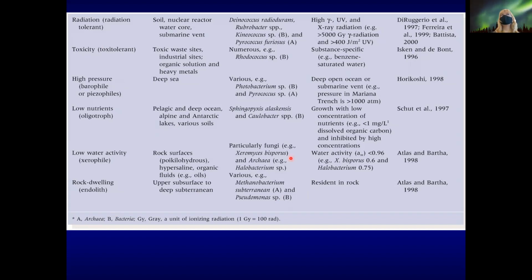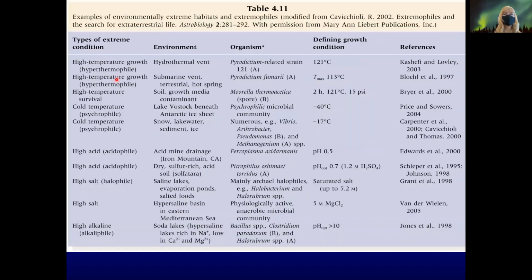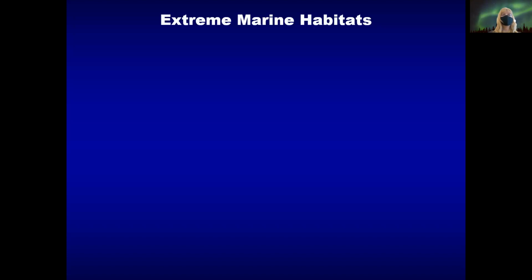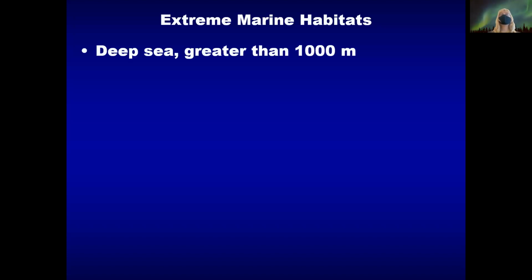So these terms I'd like you to think about and then be able to give me just a general example of what kind of habitat are we talking about? Where would we find these types of microbes? So the first two columns in this slide and then in this slide, please be ready to think about that and talk about it on the next exam. Well, let me give you a few examples of some of these extreme organisms and how they're adapting. So I'll give you a few ideas here.